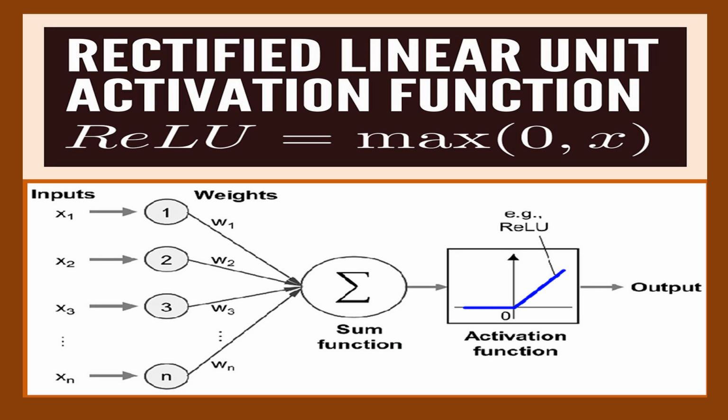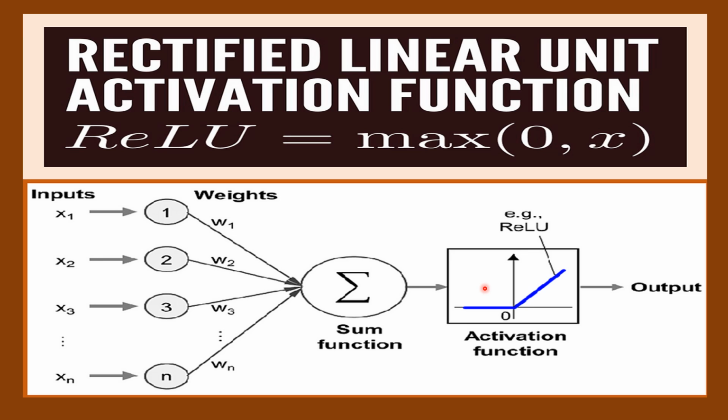First is ReLU, or rectified linear unit. Now this ReLU is a type of activation function commonly used in deep neural networks. It is a simple yet effective function that helps improve the performance of neural networks by adding non-linearity to the model. So in simple terms, ReLU is a mathematical function that takes a number and either outputs the number if it is positive or outputs 0 if it is negative.